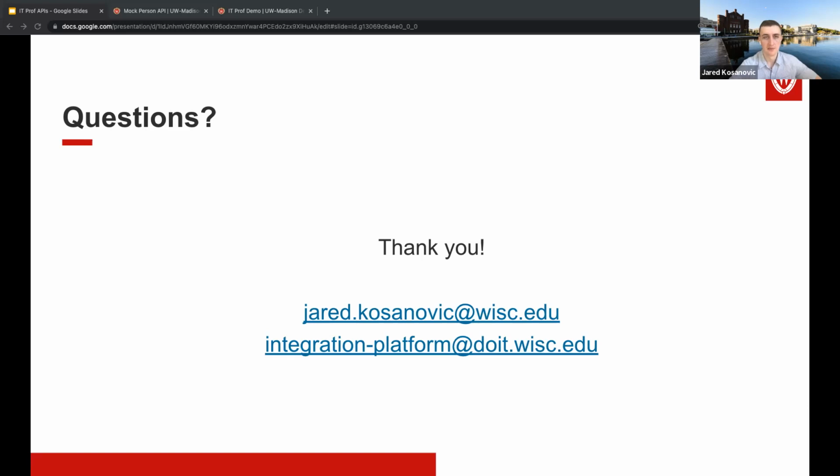And for the person API specifically, we're trying to align with a new group that's spinning up. I believe it's called the Core Person Data Governance Group. They're going to be able to have some policy around core person data. So we're trying to align the API with that, and trying not to make it creep into other domains that would be better solved by, for example, a student API or an employee API. There is some overlap there, but that's a person API specific thing. Those attributes are very use case driven.